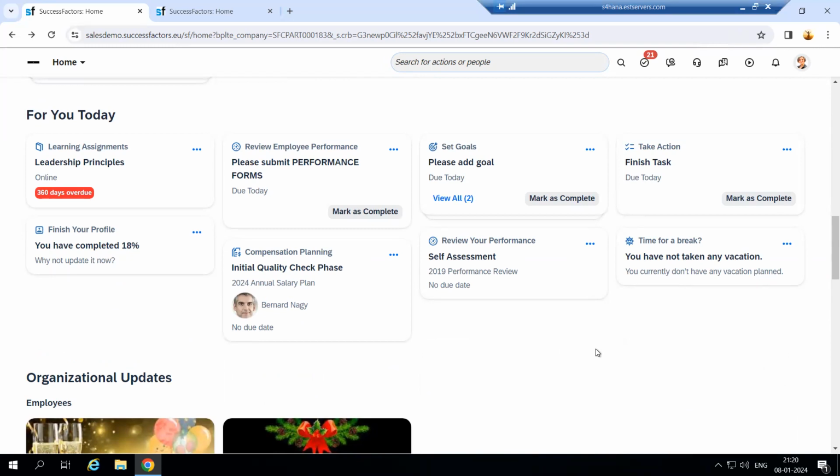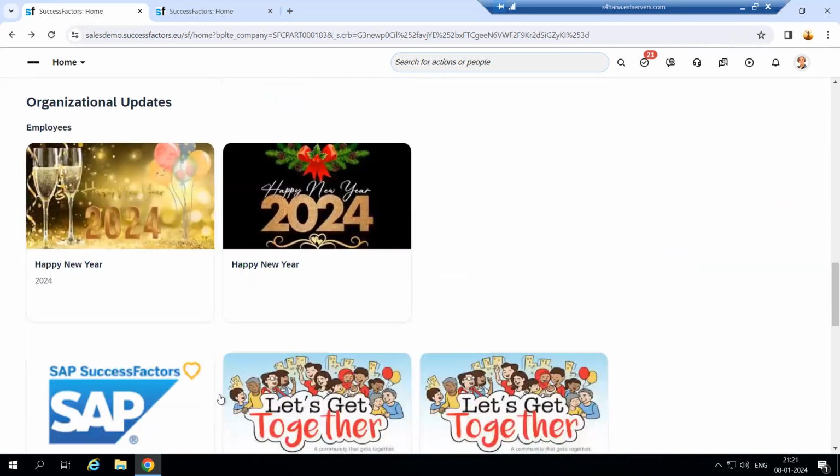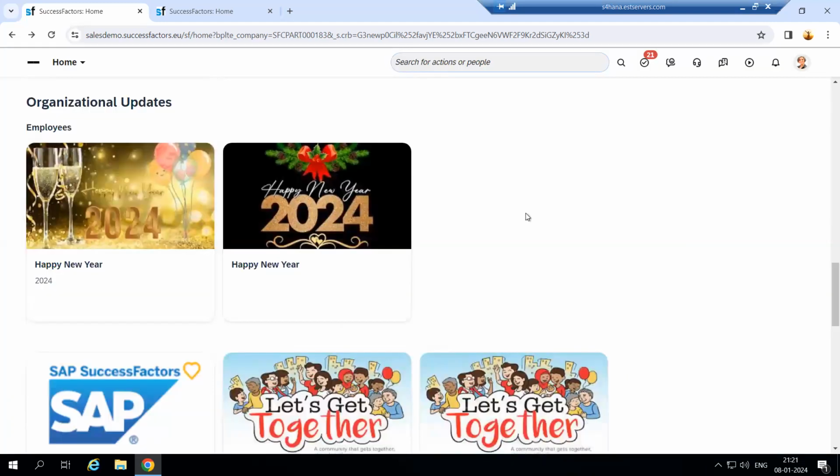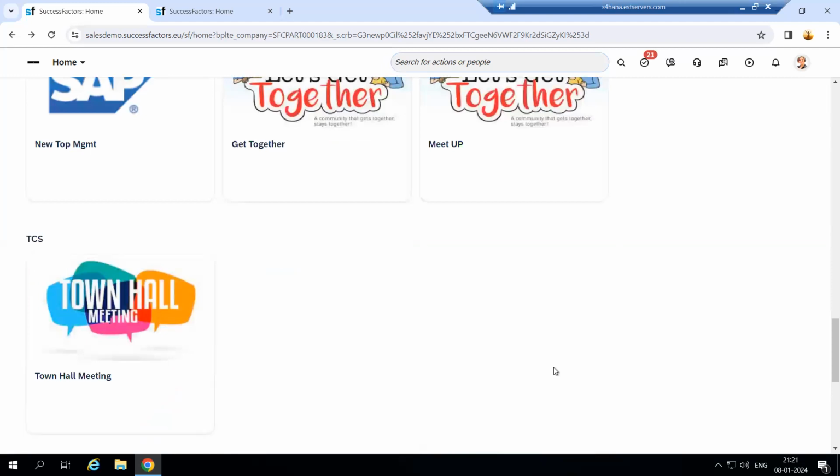How this supplement task will be created in the system. After that, organizational updates. Whenever we have any festivals or meetings or any important thing about the company, previously we got the emails in a traditional HR process. But when it comes here, we will be raising an organizational update. It is also sent as an email, but this can be a card. You can send it to everyone, whether by email or to a particular person or by forming a group, anything you can create here. These are all organizational updates.